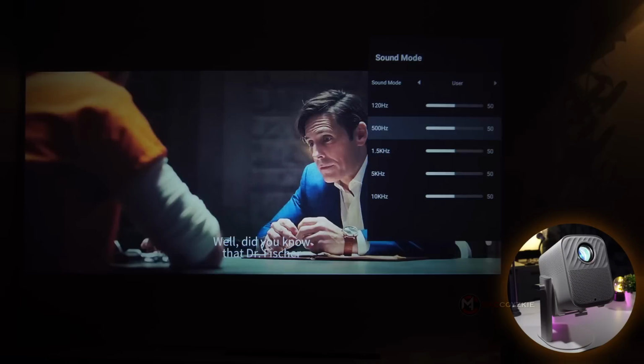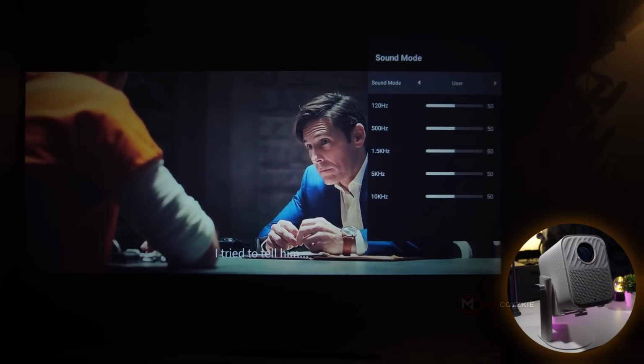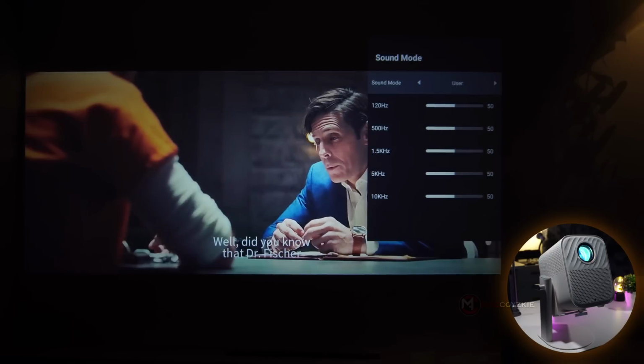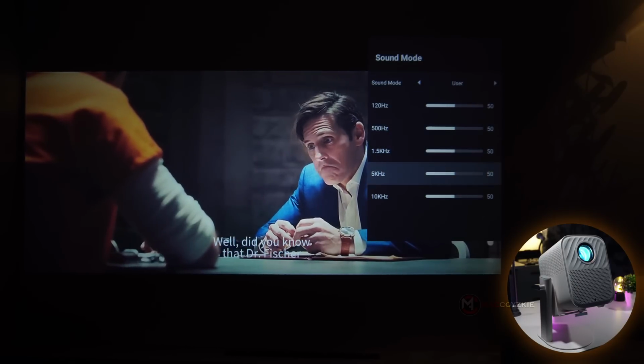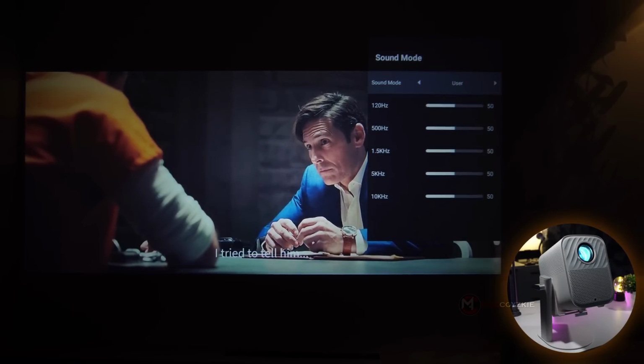Both modes have user presets, so you can manually tweak the settings to your liking if you prefer more control. So here's an example of the projector's audio output. It may not sound exactly like real life, but this will give you an idea of how the audio sounds like.